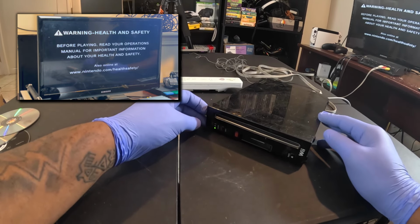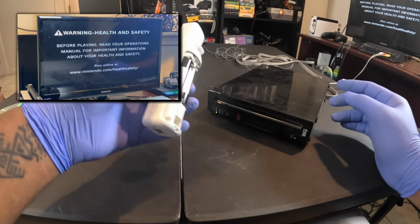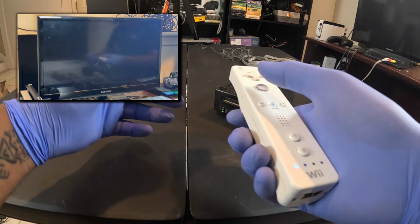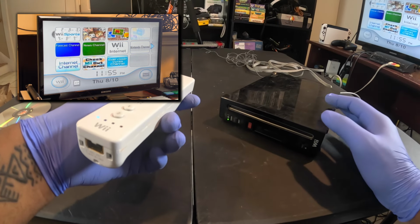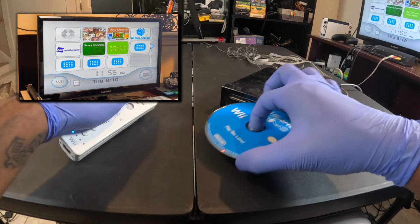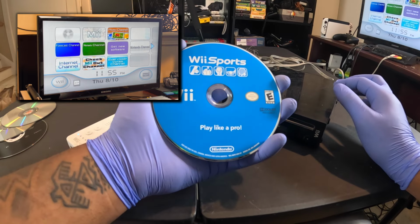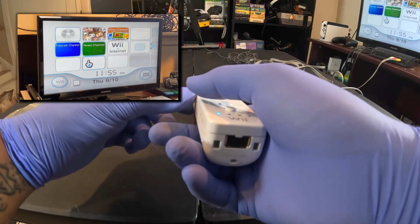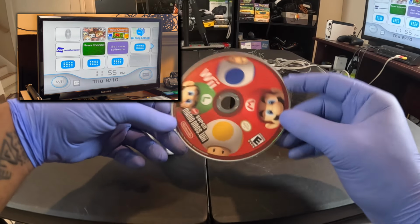Wait, it looks like this one works. Oh, you know what I just realized? I didn't test the last one to see if it played games, but we're just gonna trust it does. Oh, Wii Sports? Wii Sports is in there? Let's go, baby! Two bangers after another. And it looks like everything is working fine, but this time I'm actually gonna double check. Let's see if this new Super Mario Brothers Wii game we just got works. Let's go!